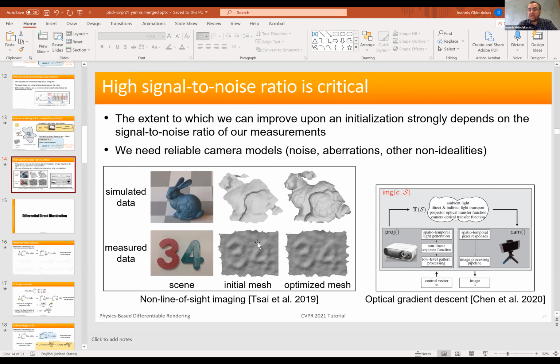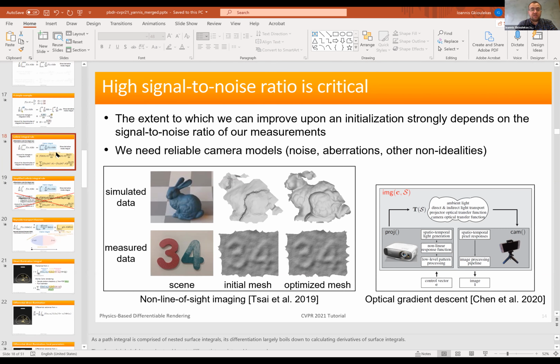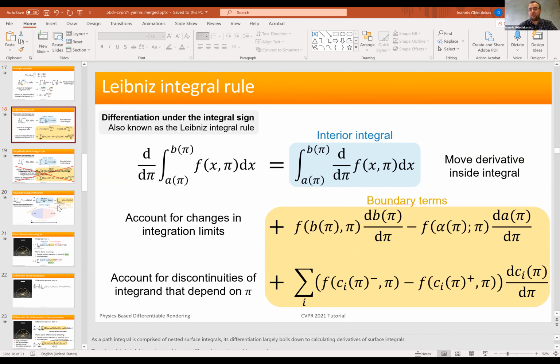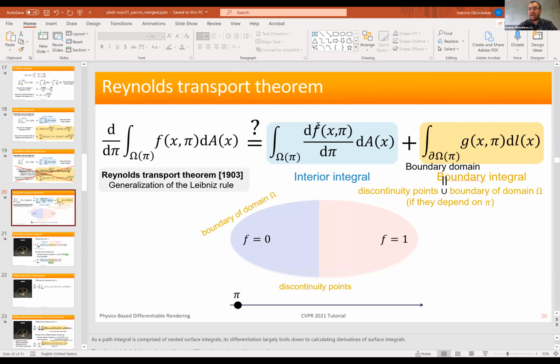And then Donglai asks, what is the function G in the Reynolds transport theorem? So yeah, I didn't go over exactly what G involves, but in analogy to the Leibniz rule case, effectively it involves evaluations of the function f, the integrand, and also the derivative terms of that function f along the normals of the boundary. So a derivative along the boundary of a shape, or a derivative along the line that we're integrating over to account for discontinuities.